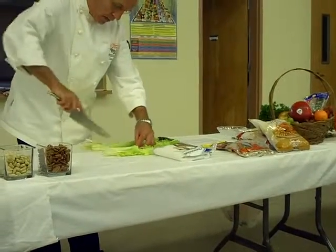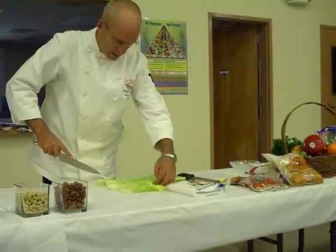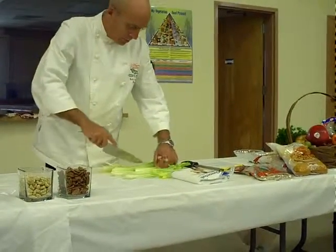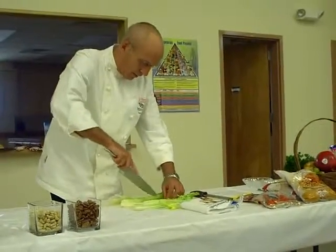Just cut it lengthwise. Remember, a dull knife cuts more than a sharp knife.